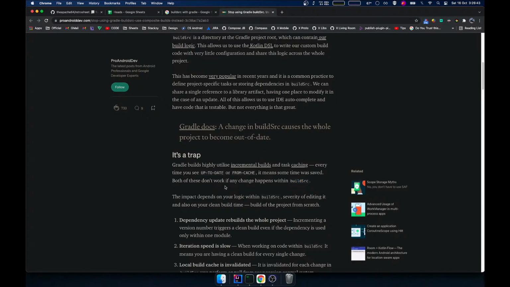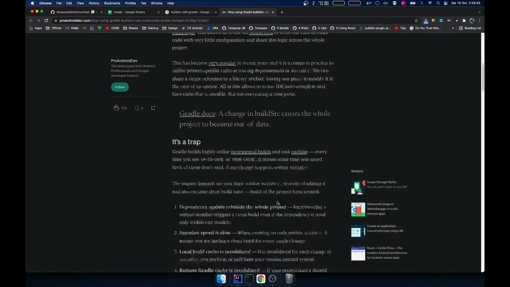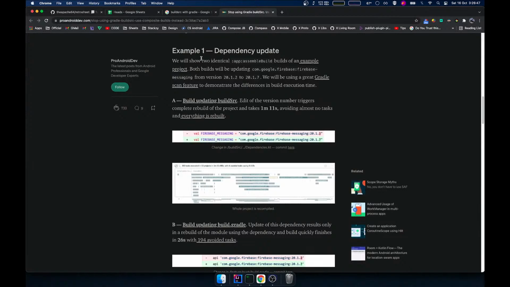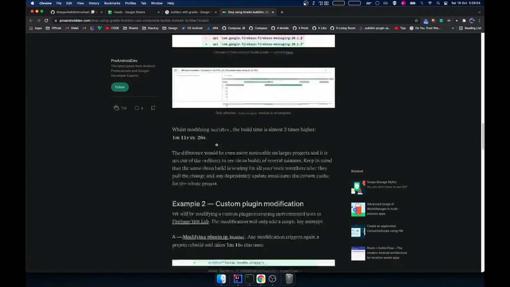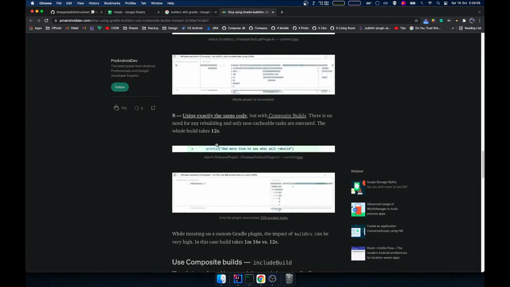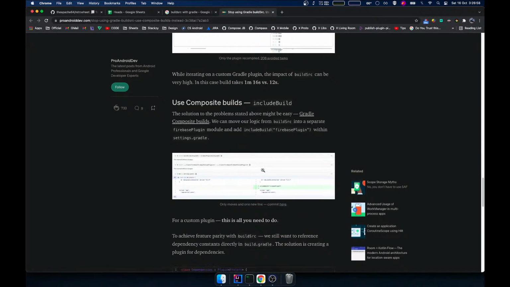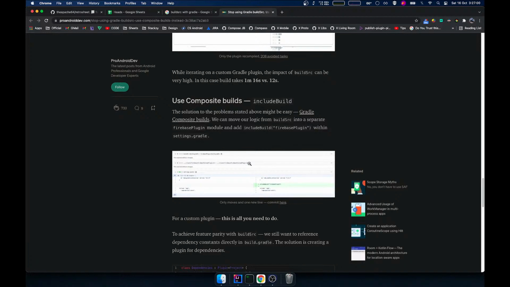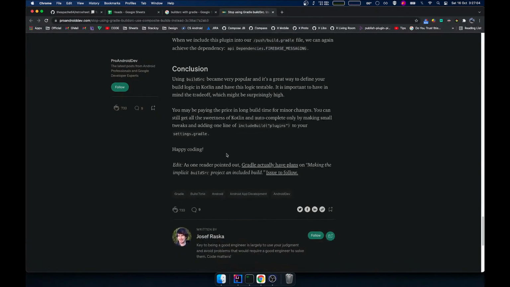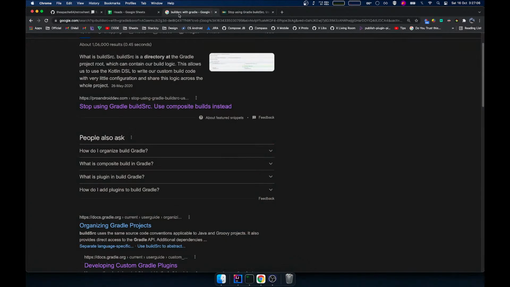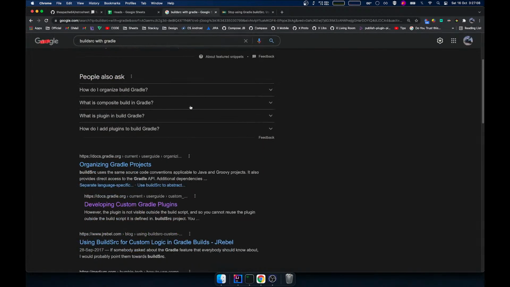That's right. Dependency update. Code build. I'm not looking for a requester. Requester here. Sorry.